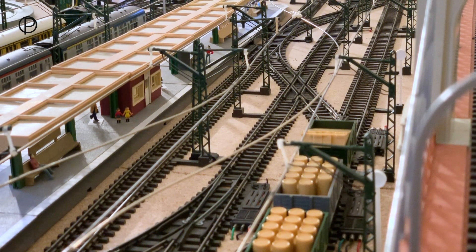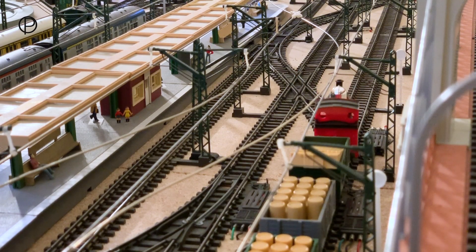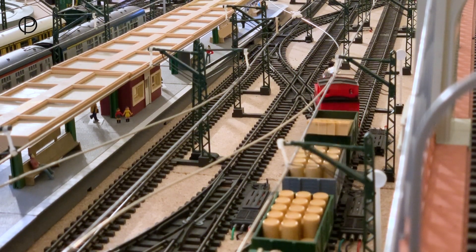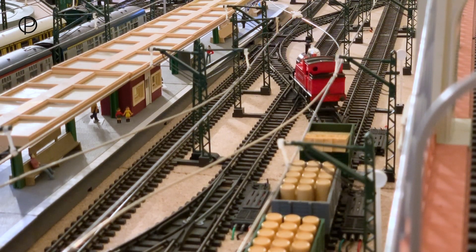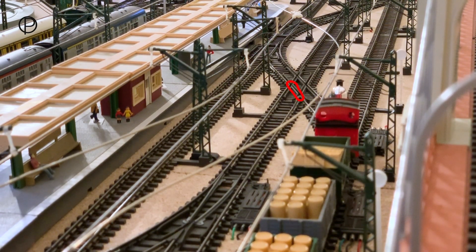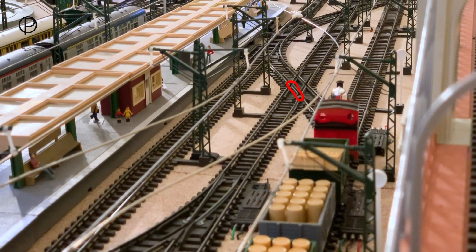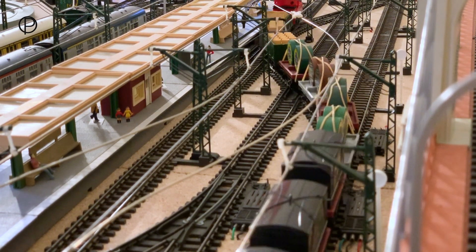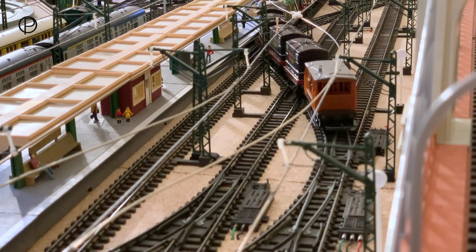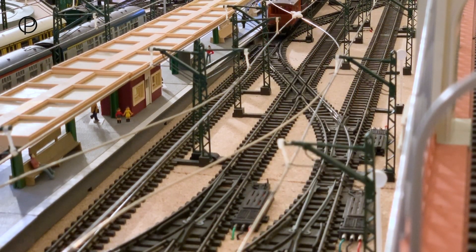Hello and welcome back. I planned to start my video with this little 040 collecting these wagons, but as you can see she's struggling with the old diamond crossing there. There's a little alloy track section in there which I think we've lost the connection to, so unless we've got lots of forward momentum she really struggles to get across. It's definitely time to have a closer look at that and see what can be done.